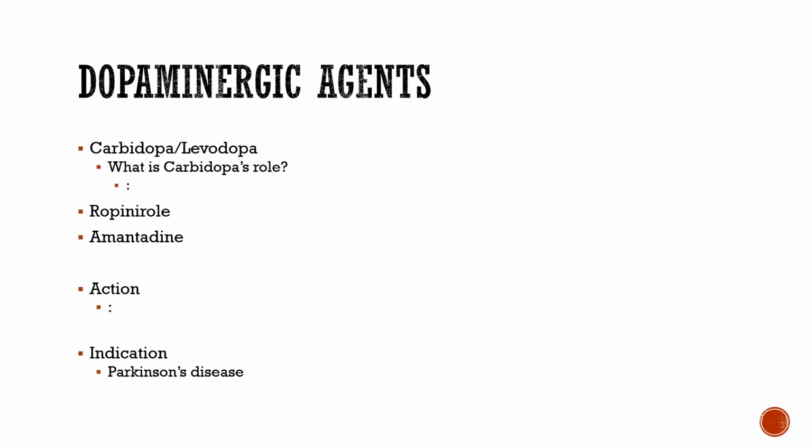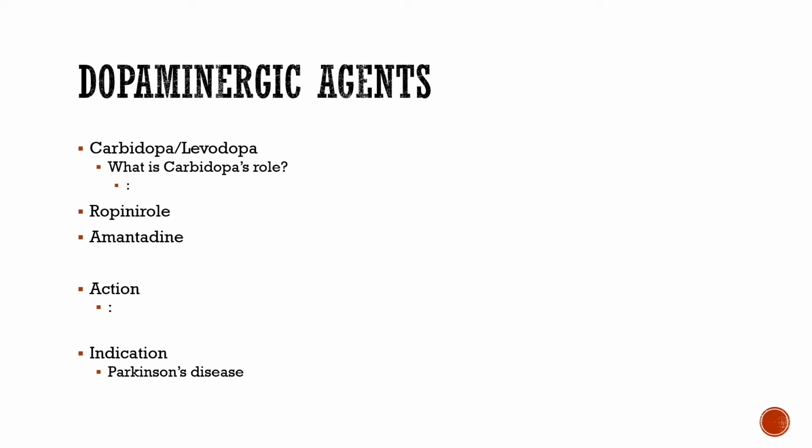So the gold standard medication for this is carbidopa-levodopa. It's also known as Sinemet. These two are together because the levodopa is the actual dopamine. Once it gets into the body, especially up into the brain, it's converted into dopamine, and then you're able to utilize that. The problem is that getting this drug past the blood-brain barrier is extremely difficult.